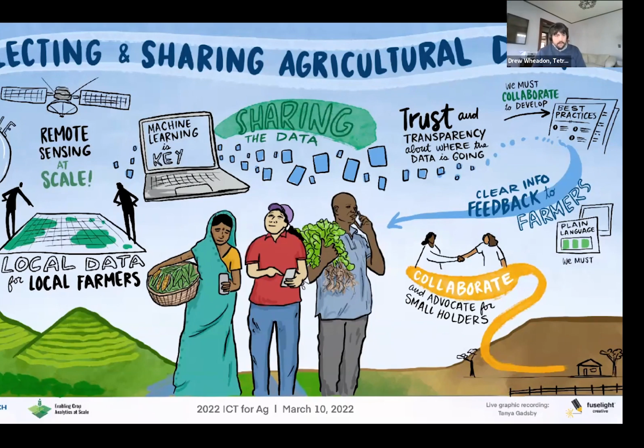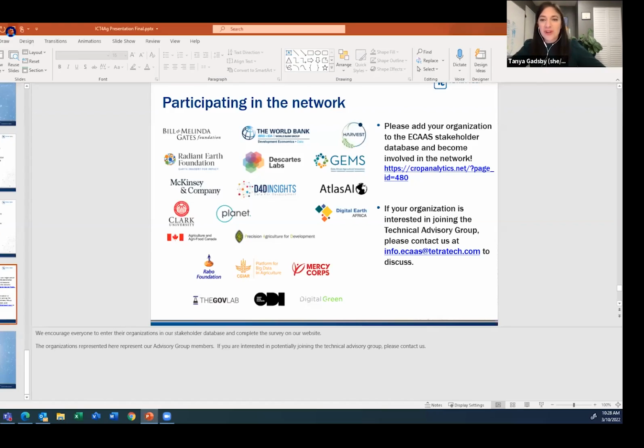Awesome. Thanks to everyone for your contributions there, and to Tanya for capturing this in this beautiful graphic, which, as we said, we'll have on our website along with the other materials. Tanya, anything else on this before I finish with the last couple of slides? No, this is all good. Really amazing capture from everyone. We also have a slide from the presentations that we heard, the initial opening discussion, so we'll share that as well.